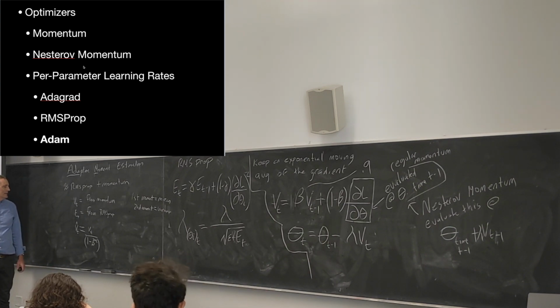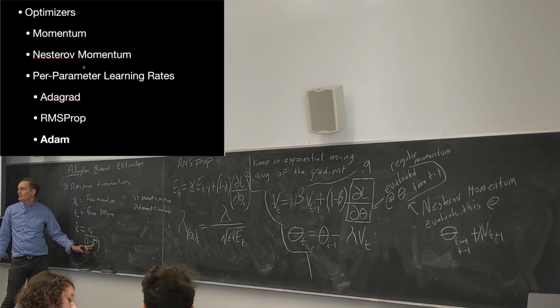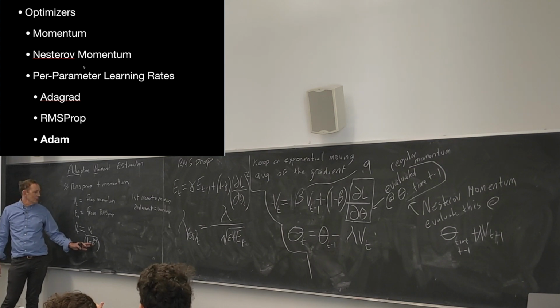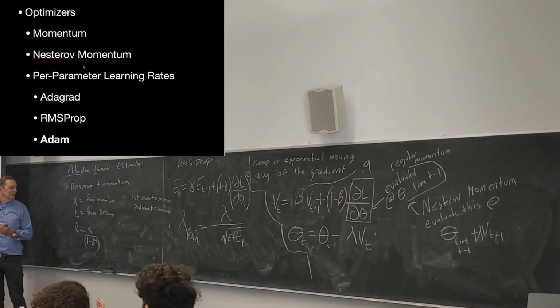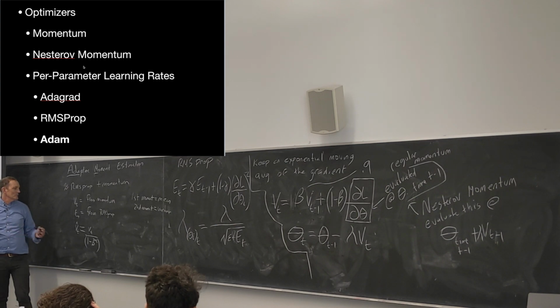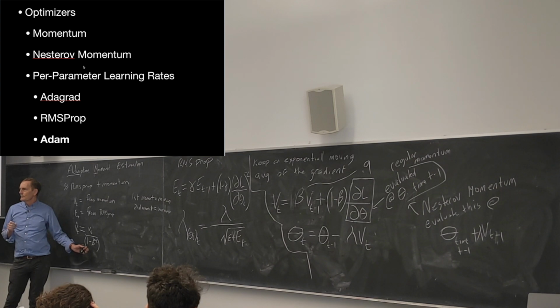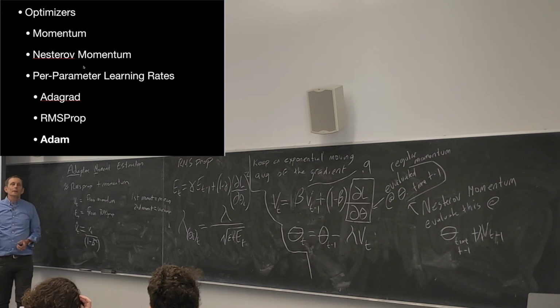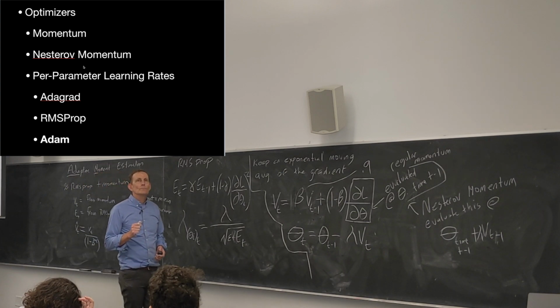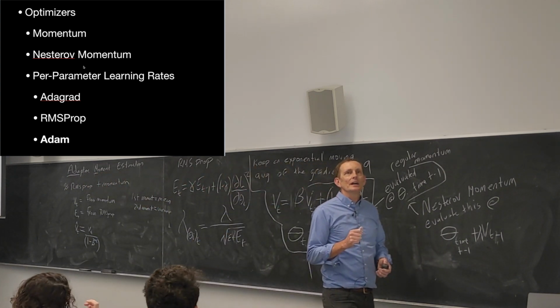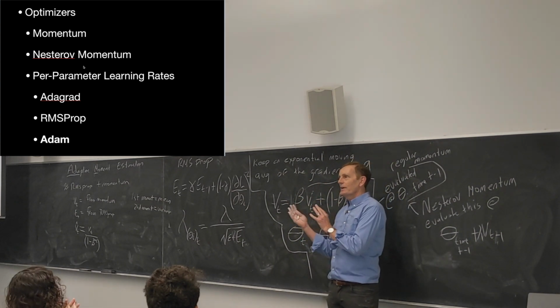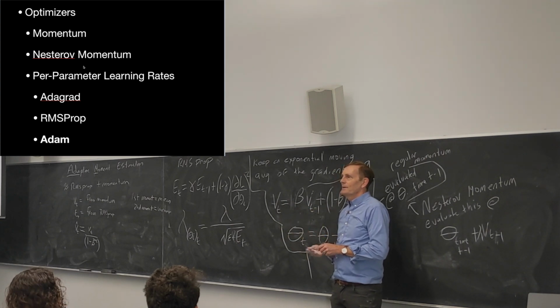So the idea is, as t gets big, what happens to beta to the t? Given the betas between 0 and 1, it goes to 0, right? So it doesn't really matter when you're far up. But at the beginning, when t is 1, let's say, this will be a value somewhat less than 1. And so that's going to tend to increase this. So it's adjusting the earlier values to try and approach what we call the true mean, let's say.